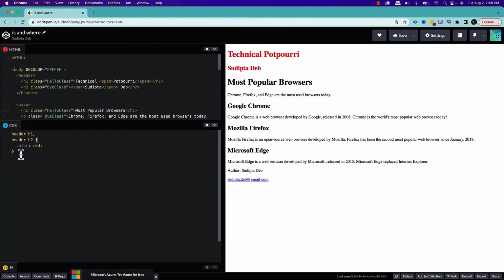Now, as you can see, there is a problem in this code. The problem is that the moment you have more code like this in your CSS file, it's very difficult to read and very difficult to understand what's going on. At the same time, it's very difficult to debug. The biggest disadvantage I can see is that if you make a small mistake, the browser will not even render the remaining instruction. For example, if I make a small mistake like this, it will not change the h2 color to red, even though this is a correct statement.